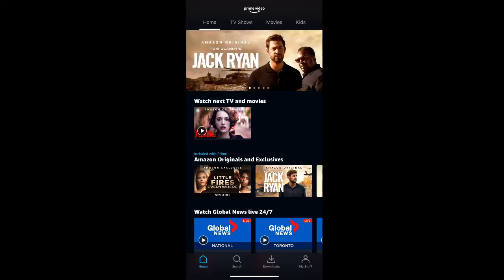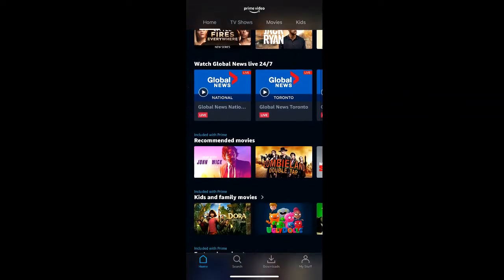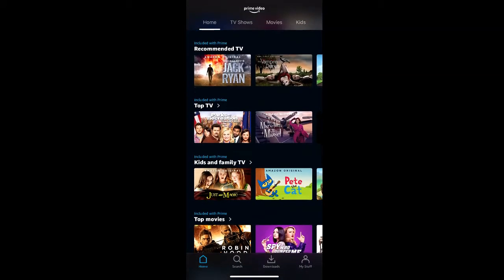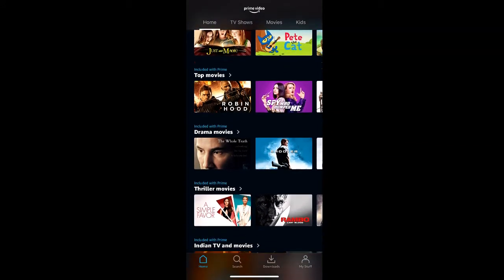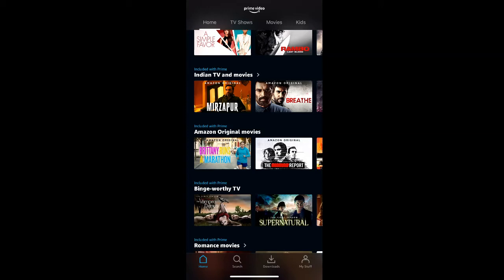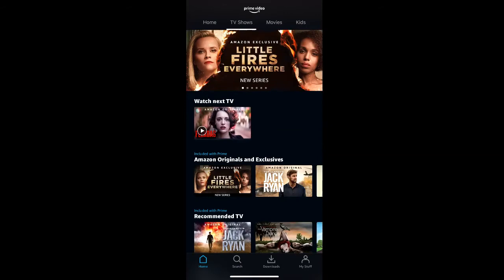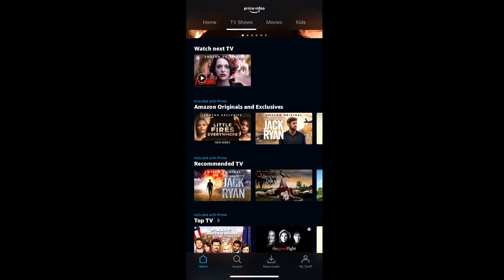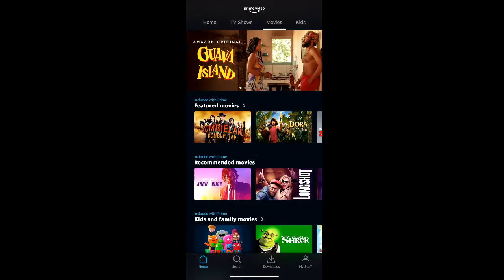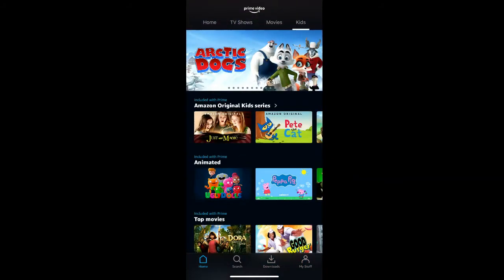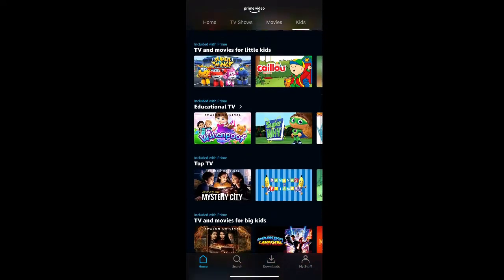From the home screen, you can find different titles available to you from Prime and sorted by different topics. These are often the most popular options and recommended to you by Prime. At the top of your screen, you'll see various tabs. If you select the TV shows tab, you can view the different TV shows that Prime has, including their own Amazon Prime originals. The Movies tab shows various films that are featured. And Kids has family-friendly titles perfect for your little ones.